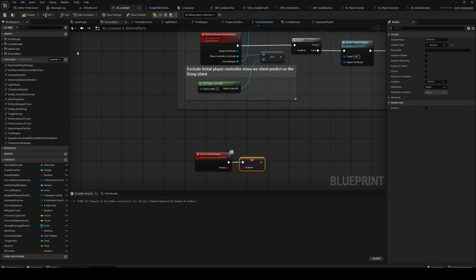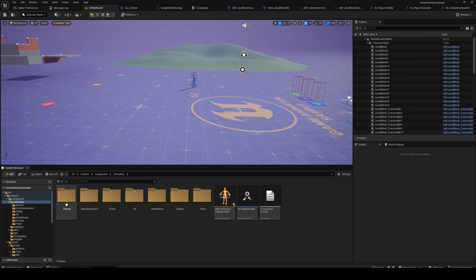We'll set it to replicate later if we notice we have an issue with it, but it shouldn't need to be replicated because we're gonna set this to an animation state. As I said before, that's gonna replicate itself during the animation anyway. So as long as the server sees the dodge animation and that state, the server will take care of that iframes variable anyway.